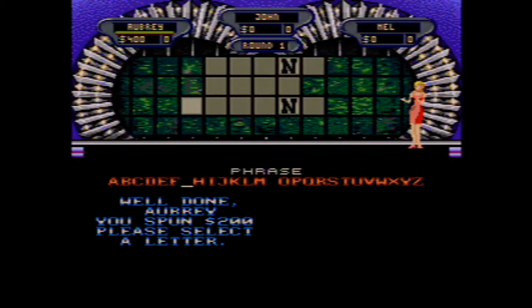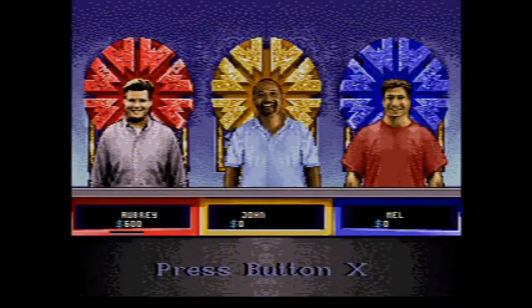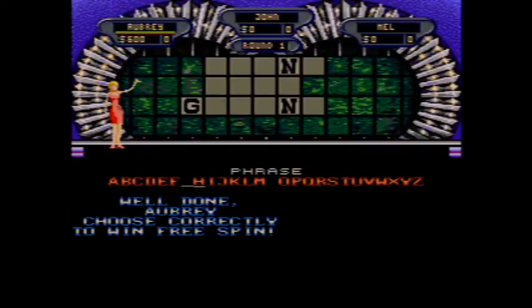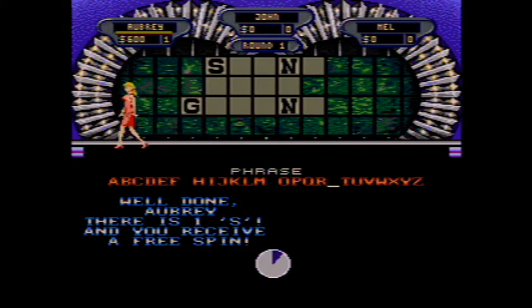G. Choose a letter. Not where I thought it would be, but there is a G. Oh, and just like that, I figured out the puzzle. So I'm gonna spin. Spin the wheel. Oh, free spin, okay. S. Choose a letter. And we can pick up that free spin, there is an S. That'll help me out down the road. Meantime, we have that free spin, there's $600 in cash.